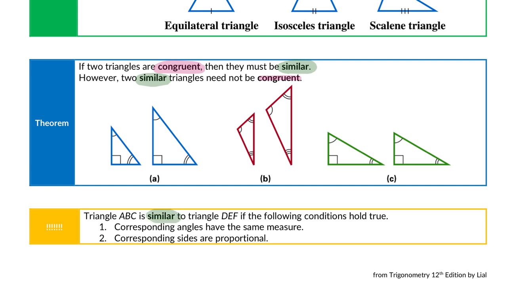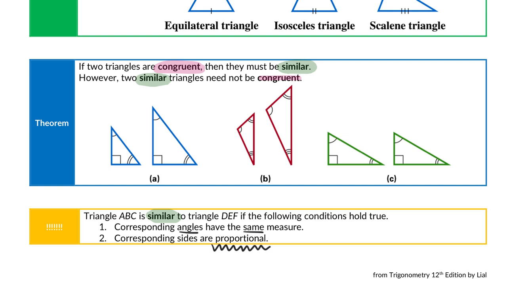This is in a little exclamation point box. If the corresponding angles have the same measure and the corresponding sides are proportional. They don't have to be the exact same, but they have to be proportional. So the angles are the same and the sides are proportional. That's what it means for something to be similar. So we're going to be able to set up proportions and solve with cross multiplying and dividing. That's for a similar triangle. Congruent means they're straight up identical copies of each other.